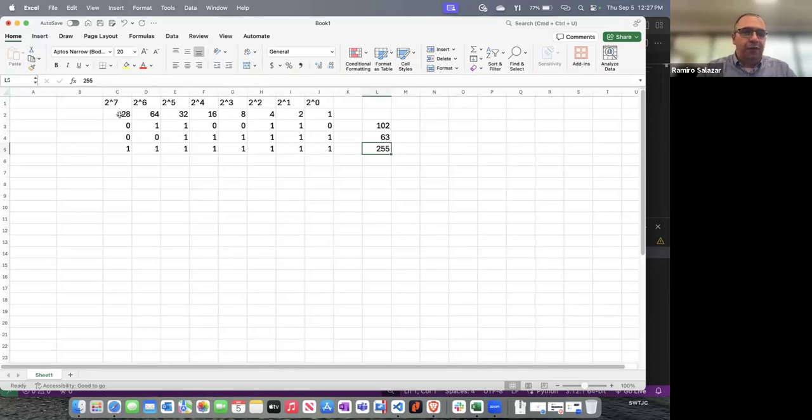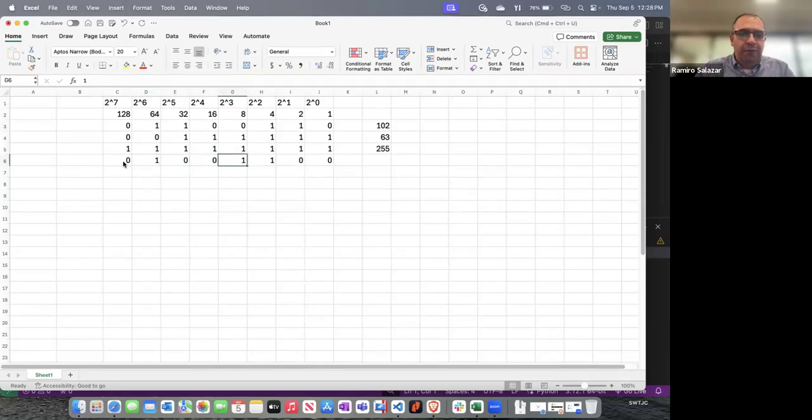Okay? So if you understand this chart, you can learn how to translate decimal over to binary. And likewise, I can go the other way around and translate binary over to decimal. So I'll give you an example of this. If somebody gives you a binary number like 01001100, well, what's the decimal representation of this binary number? We're going to have to add up those bits.